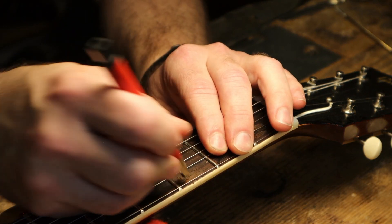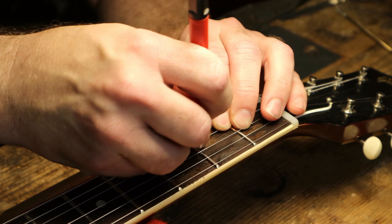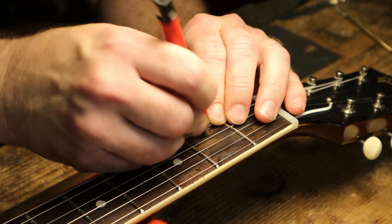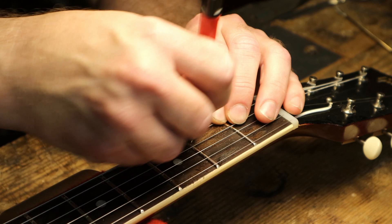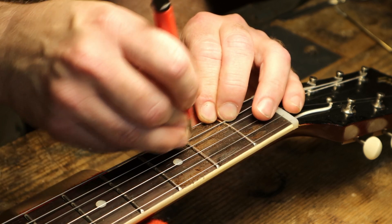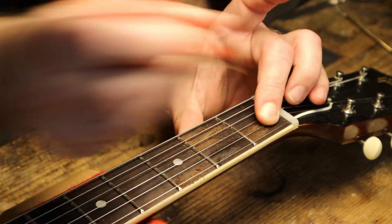We didn't film the entire process of this repair — making the new scratch plate or removing the glue from these divots. Are you interested in more of this sort of content on the channel? Let me know. This was a strange enough thing that I thought we should probably film it at this point. Nobody needs to see another refret — Level Crown and Polish LCP is banned. But this sort of stuff could be fun.